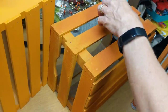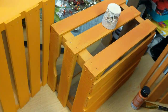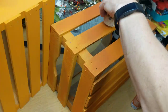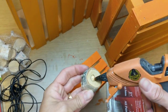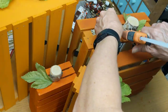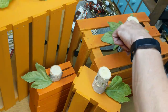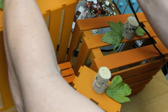So once my crates were painted, I took 2 of these wood stems from Dollar Tree that were about the same diameter and glued them to each other, and then glued that to the top of my crate to be the top of my pumpkin. I think I used 2 stems on all of them except for my small Michael's crate pumpkin. Then just cutting off some leaves from that sunflower bush or bundle, I just am adding those, hot gluing them to the top to look like the leaves on my pumpkins. This is very similar to my tin can pumpkins I made, but more of a simple rustic look without the coils and the jute twine.